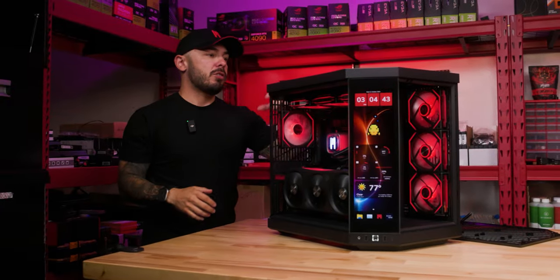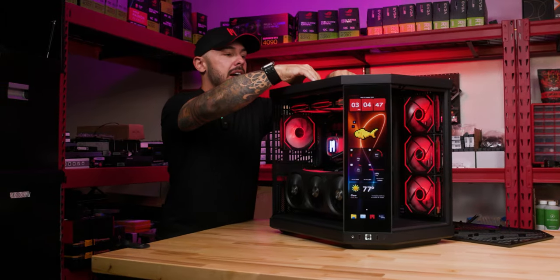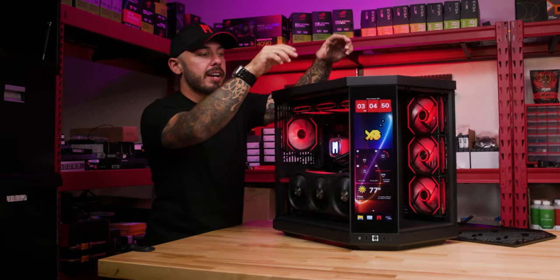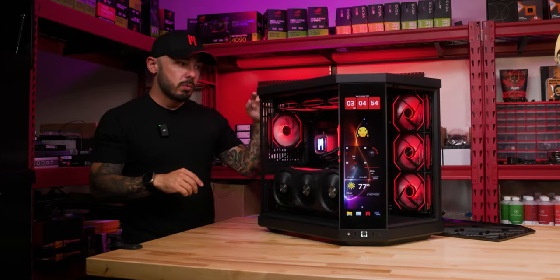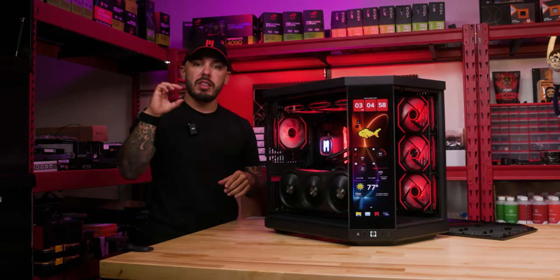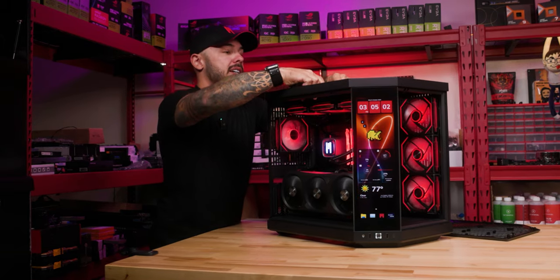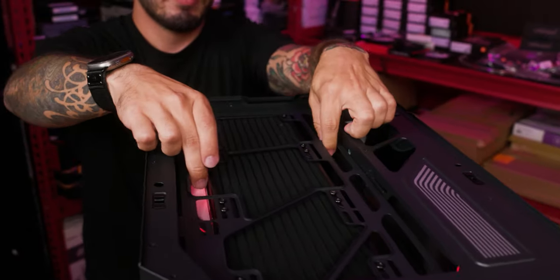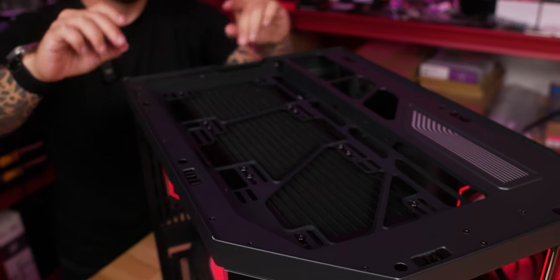Earlier in the video, I had showed you this fan assembly that it's removable. So you can easily install fans, radiators up top. What I didn't notice is this is actually adjustable as well. There's two different height settings on this fan assembly. So if you have a thicker radiator, you can mount it further up top. I don't know if you can grab this shot. You can mount this assembly higher or lower depending on the thickness of your radiator.